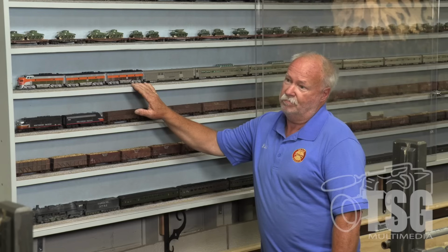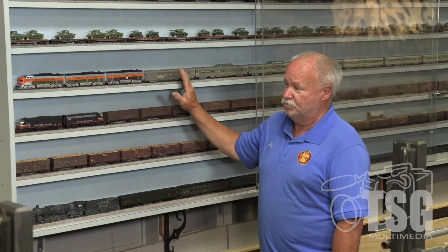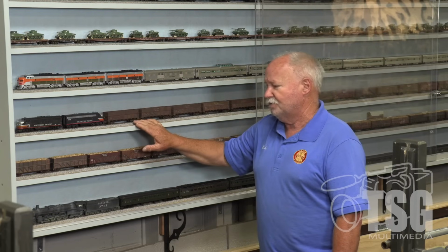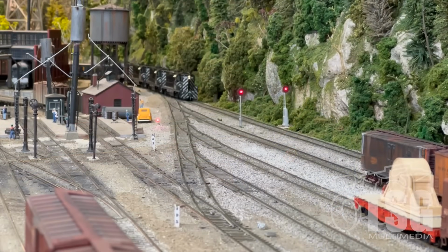This one was donated to us just recently by a guy named Mr. Keister. This is our California Zephyr. We actually have 3 more cars. This train here was sugar beet cars, both loaded and unloaded. They were hand built by one of our original members named Bill Rayhart. So we have these in the case to protect them and show everybody the possibilities that you can do with model railroading.